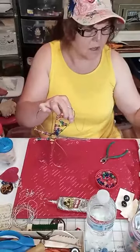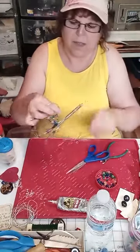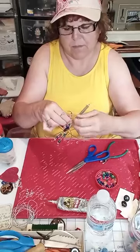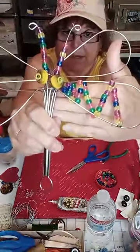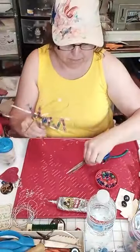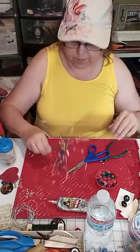And I'm going to cut this off. And just wrap that tail right around. So there you go. We have a wing done. Now, I'm not going to make you watch me do all 4 of these wings. We're going to move on and we're going to finish this.